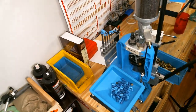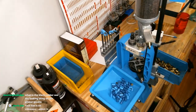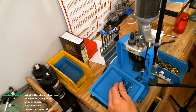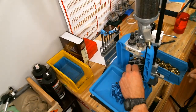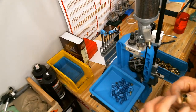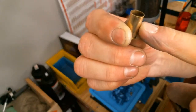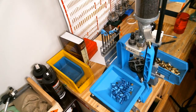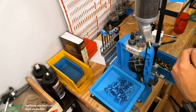All right, let's do this. Oh, beautiful. Perfect. Oh, it was even a Gila. Okay. 3.7 grains of 700X. Oh, yeah. Let's look at our case fill here. You can kind of see. It's probably right here. Let's compare it to our Dum Dum. Where'd I put that guy? I don't know. We'll have to inspect it later.